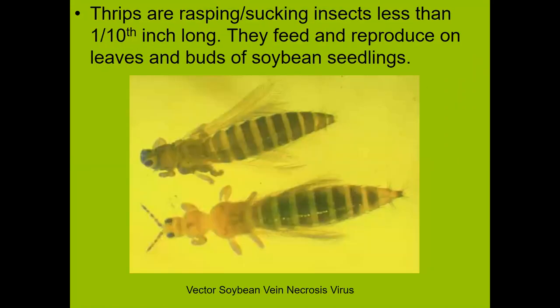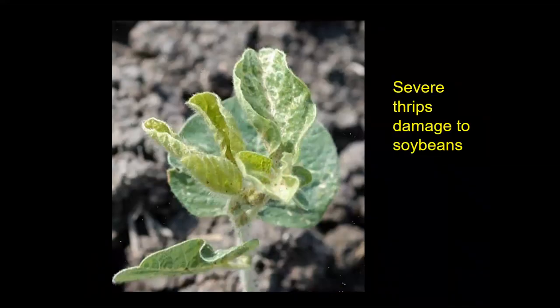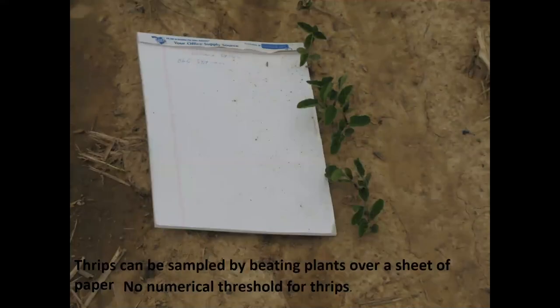Thrips can also be a pest of soybeans. They are always present on soybeans, but they don't do the same level of damage on soybeans that they do on cotton. You can find this type of stippling effect sometimes. They'll vector a soybean vein necrosis virus in North Alabama, and we have seen yield reductions in cage studies where we looked at caging plants and not caging plants and excluding the thrips from feeding on the soybeans and vectoring that viral disease. They can crinkle up the leaves like this and require a treatment in some situations. You can sample thrips by checking the plants over a white surface like a notepad or a handkerchief.